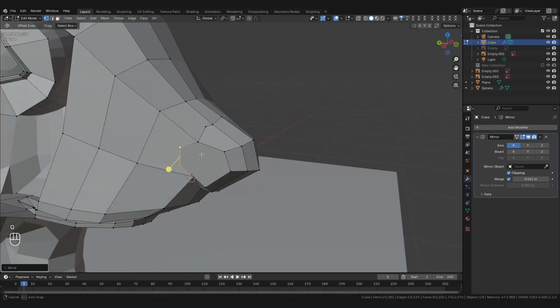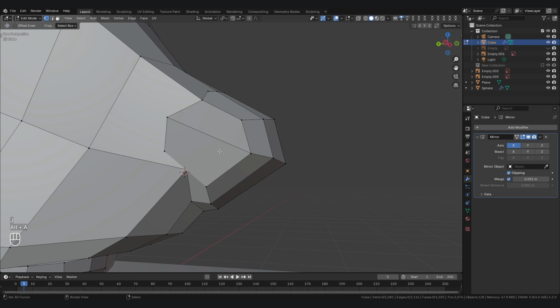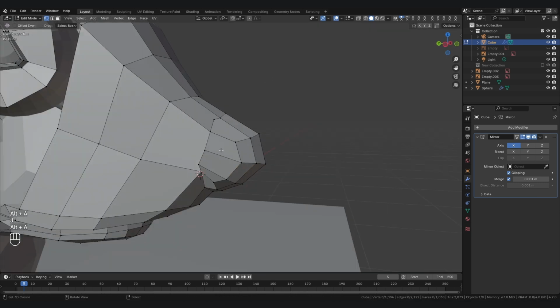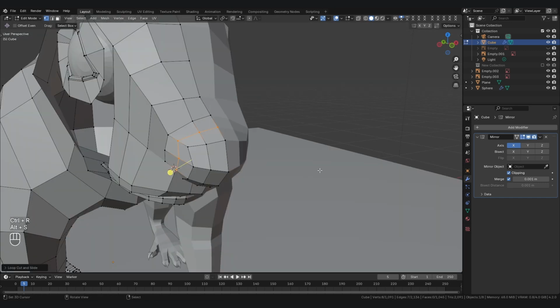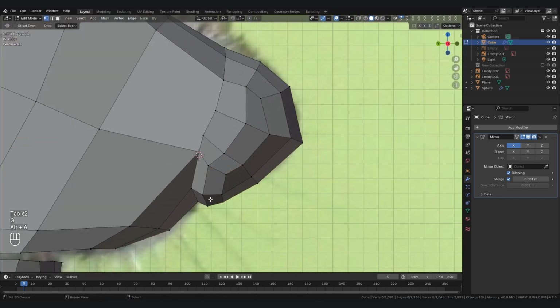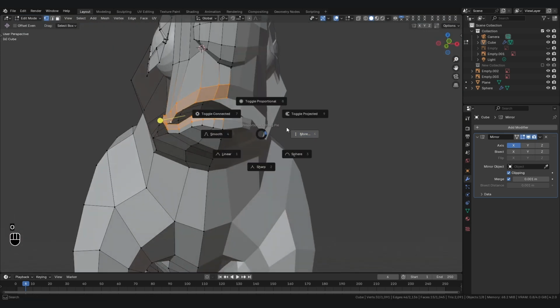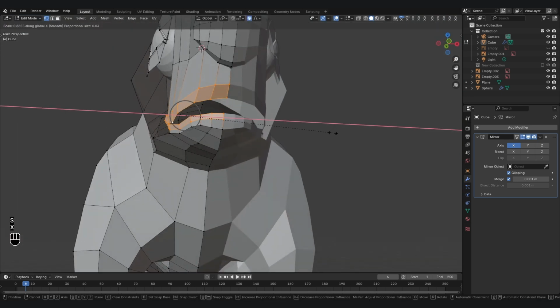Now to fill this n-gon, let's add some loops. Now let's come back to the mouth, and let's tweak these vertices further to get them into the shape of a mouth.